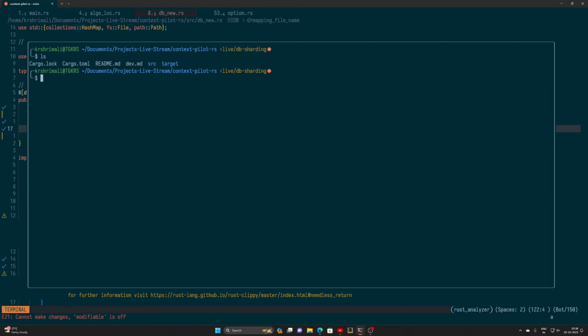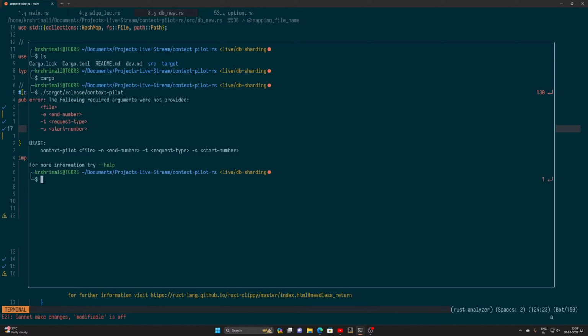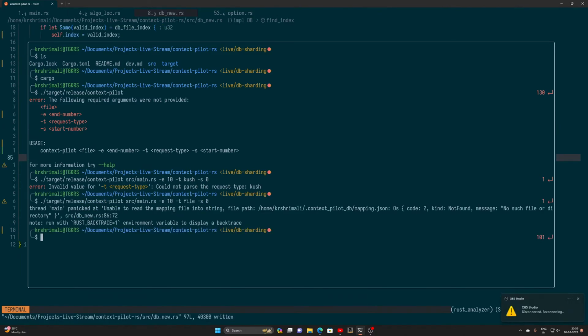All right, so let's now initialize this and see what it does. Dot target release context palette. Okay, it needs a file. I'll give it main.rs, -e10 -t file. Okay, how about this? Yeah, okay. Could not pass.